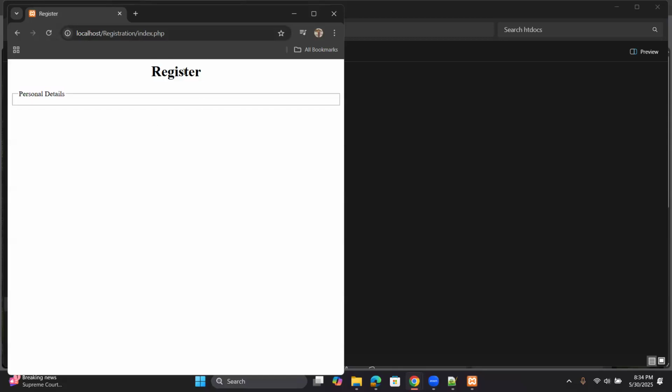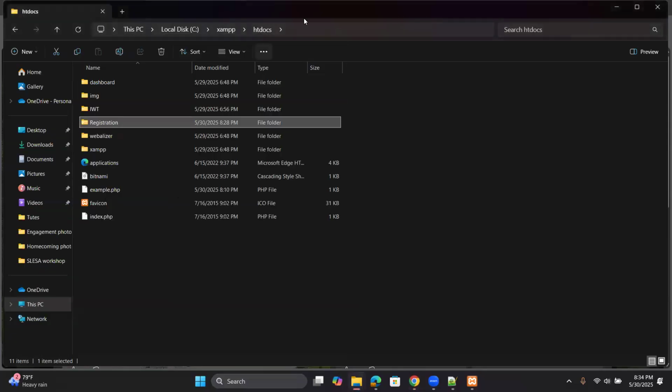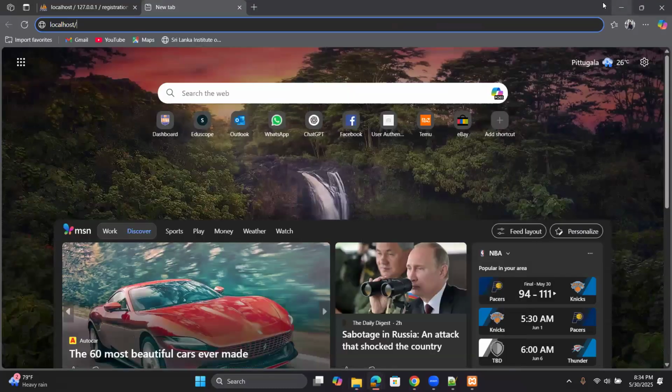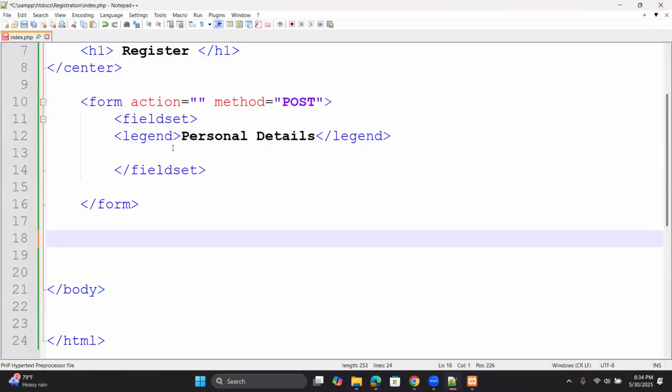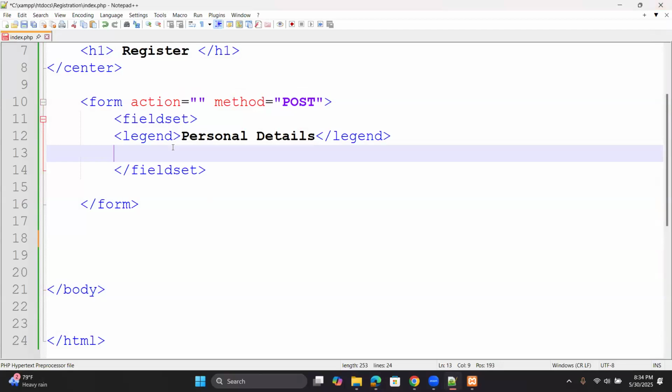So you can see we have the header register and then the personal details, right? Under that personal details, we can come up with the fields and the input section. So yeah. And then I'm going to have the label. So using label tag, I can have a label.